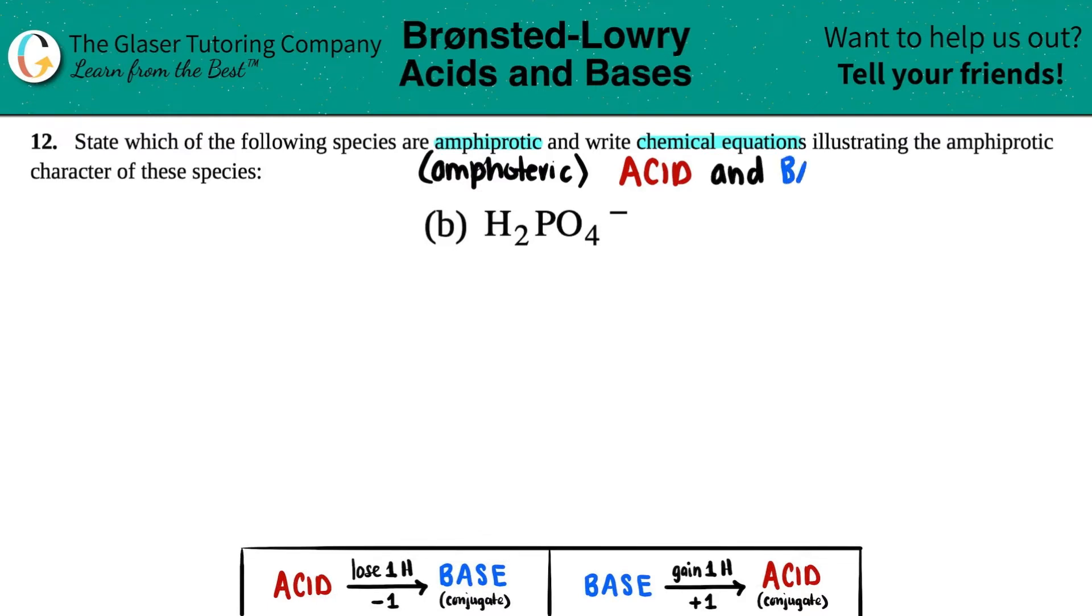It just depends on the certain situation. Now how do we find that out? Well, acids remember always lose one hydrogen in the form of an H+, so you have to have hydrogens to lose. In this case for H2PO4-, yeah I mean I have two hydrogens that I can lose, so this is a check it can act as an acid.